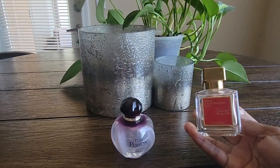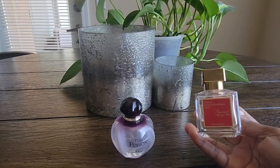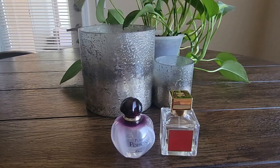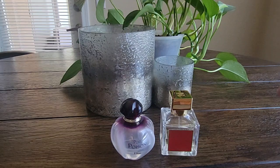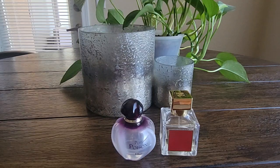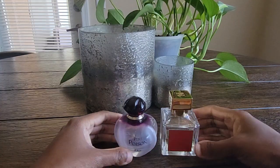I'm actually wearing the Baccarat and Pure Poison combination today to remind myself how it smells. I really enjoy it because you still get that nice, fresh, clean-out-of-the-shower feeling from the Pure Poison, but then you get that heightened, classy elegance from the Baccarat on top. I spritz the Pure Poison everywhere all over my skin and then put a little Baccarat on my neck and pulse points on my arms. This combination lasts a long time, so it's definitely one I'll continue to reach for.